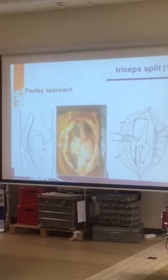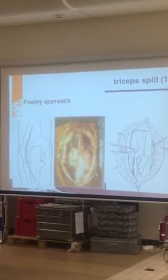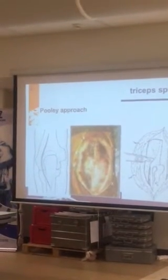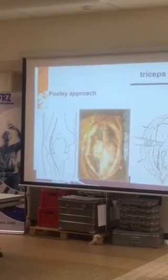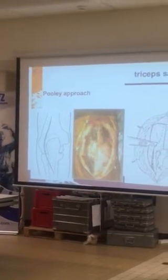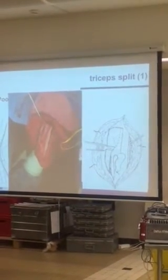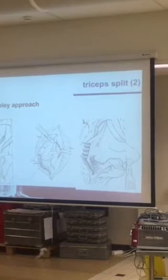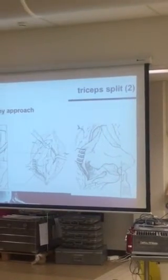So what he has popularized is that you first take off the triceps aponeurosis, which is a thin fibrous flap. You pull it down distally. Then you identify, is there a pointer? Yes, it's a pointer. Then you identify, it's almost hard to see, the raphe. It's a kind of intermuscular septum, which is between the lateral and the medial and long head of the triceps. And then you go further, which you can see, this is the triceps aponeurosis flap. If you go further, then you make a lateral window along the triceps, which means you take off the muscle at the bony insertion.